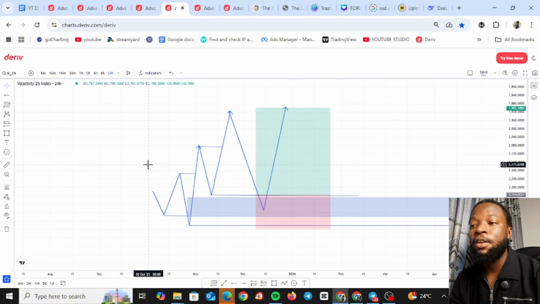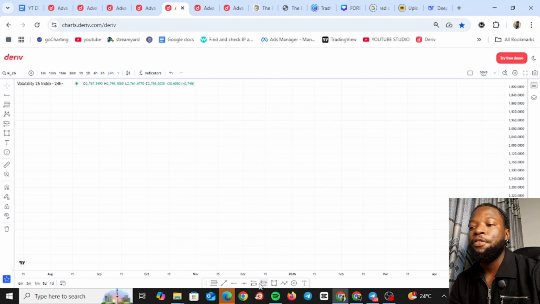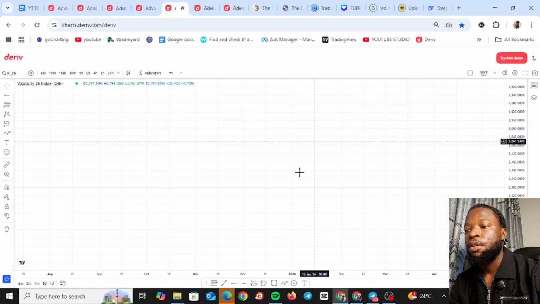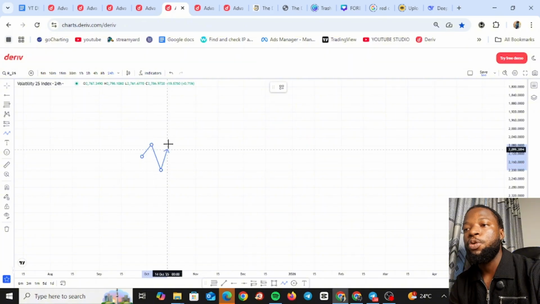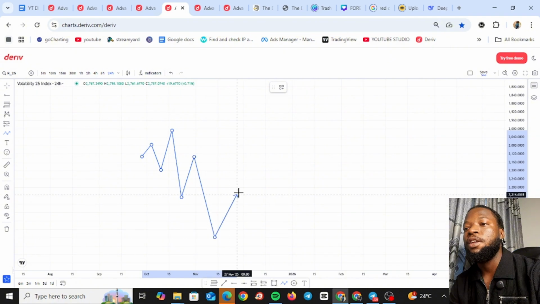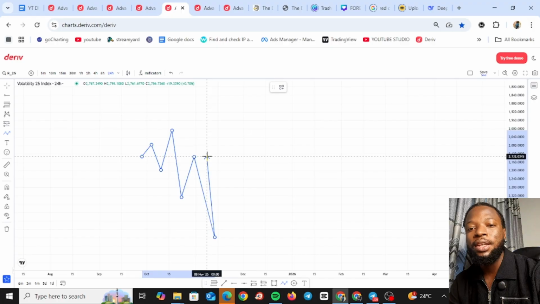Okay, so now in applying this to top-down analysis, if you go to the weekly time frame and then you see your sweep of liquidity on the weekly time frame, you see that price broke structure to the opposite direction, and then price retraced back 50%, and then price broke another structure to the opposite direction, and you see that price comes back into this POI to take out this newly created liquidity on the weekly time frame.